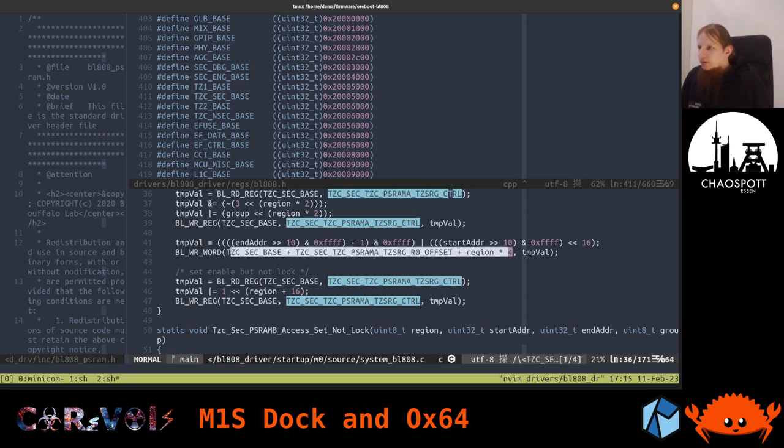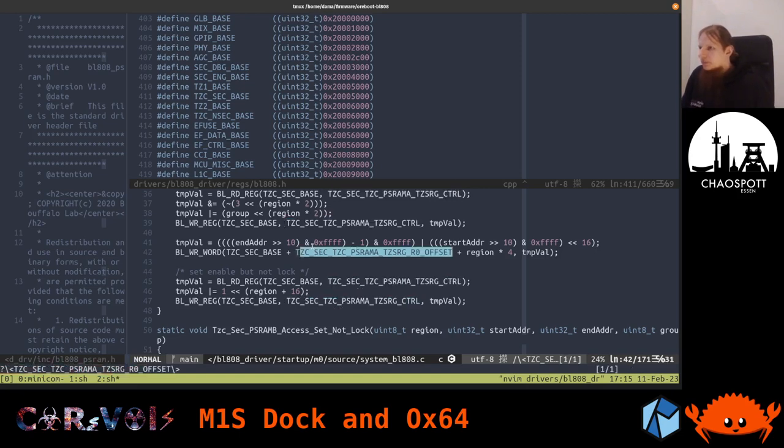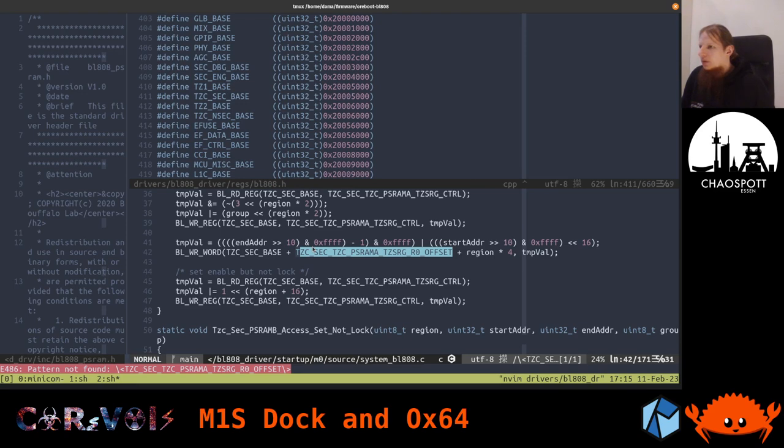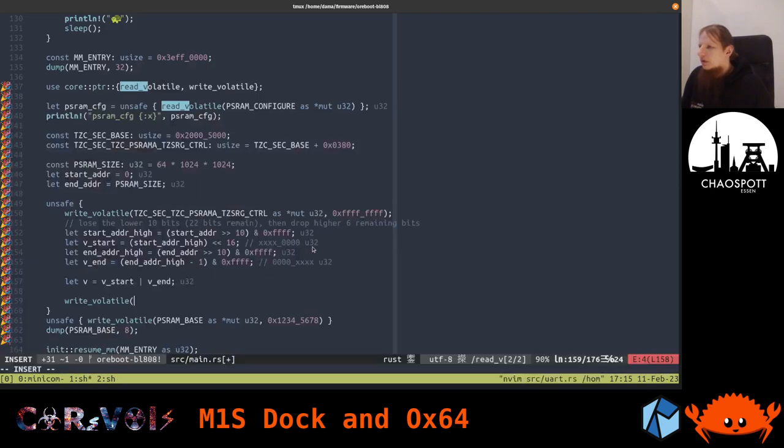Whatever this is. So yeah, we need to find this definition here. Is it in here? No, it's not. I think we already searched for that, so we just need to find that at some point. So what did we have? We have this R0 thing, plus region times 4, and this is where we write our value.